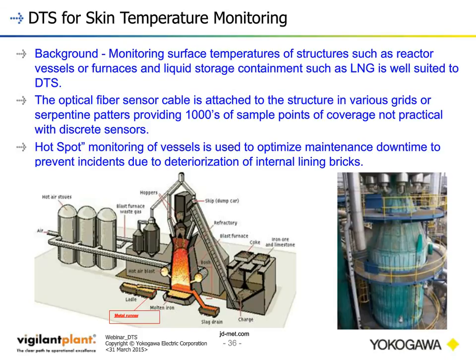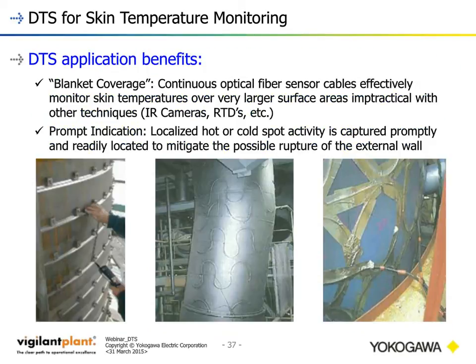And so typically in these applications, those vessels or furnaces have to be shut down periodically to inspect the insulating materials, based on experience of lifetime. Using the distributed temperature sensor capabilities enables very complete coverage of the outside skin of a vessel or a furnace, and enables operators and maintenance engineers to see the buildup of heat and essentially keep equipment in operation for longer periods of time and cycle equipment out of operation for preventive maintenance work when it's needed, rather than just on a routine timing schedule.